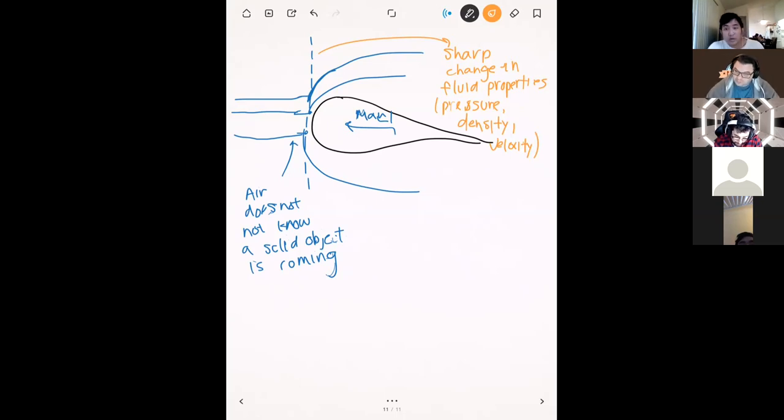The question in the chat is, does a stagnation point play a role in this? Yes, that's a great question. When you have compressibility effects, that affects your stagnation points, how they behave, and what effect they have on your solid objects. That's a story for another day, mostly because I'll admit I'm not enough of an expert on compressible flow to give a good answer. But the answer is yes, it will have a big impact on stagnation.